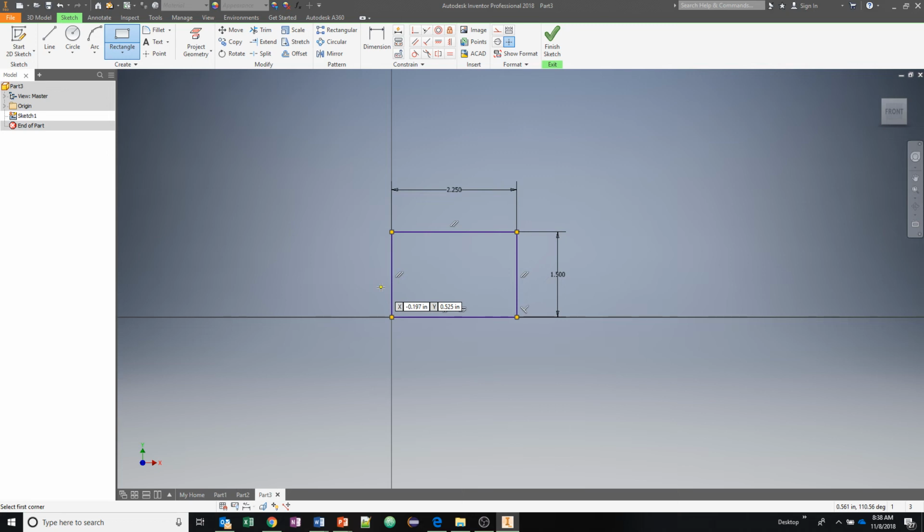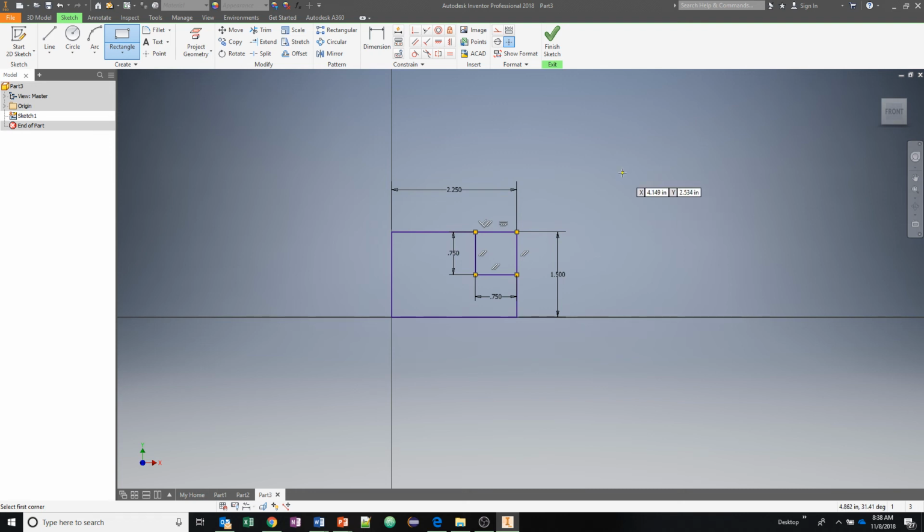All right. And so now we don't want this, like there's a little notch out here that we don't want anymore. So I'm going to make another rectangle, and I'm going to start it right there, and I'm going to make it 0.75 by 0.75, and then I'll have that right there.